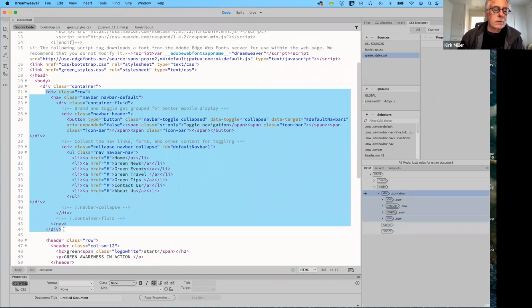close nav. So it goes from row 21 on my computer all the way down to row 44. What you have possibly removed is the information from here, the nav bar header, where it says type button, nav bar collapsed.